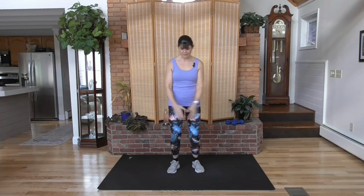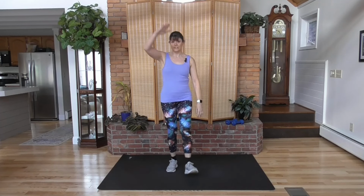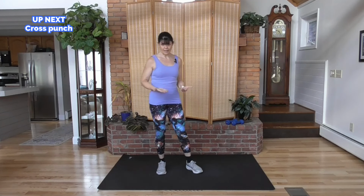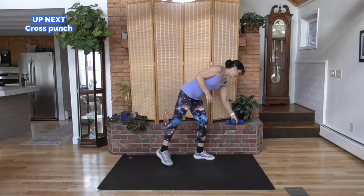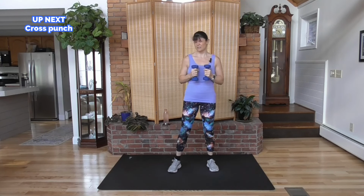I'm using light weights, 5 pounds for me, but whatever light means to you. Or if you're just starting out, you can do this workout without weights. The movement alone is going to get that heart rate up. So grab your dumbbells. If you don't have dumbbells, you can use water bottles. Just to hold in the hand, give a little bit of resistance.